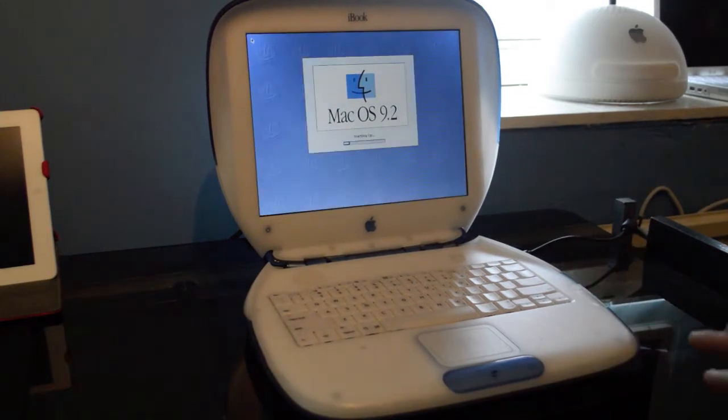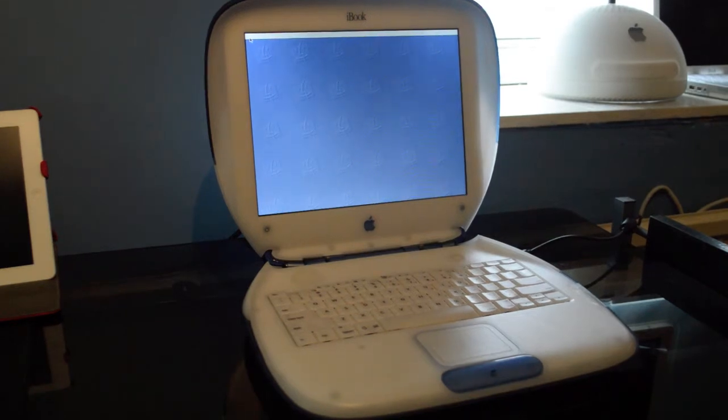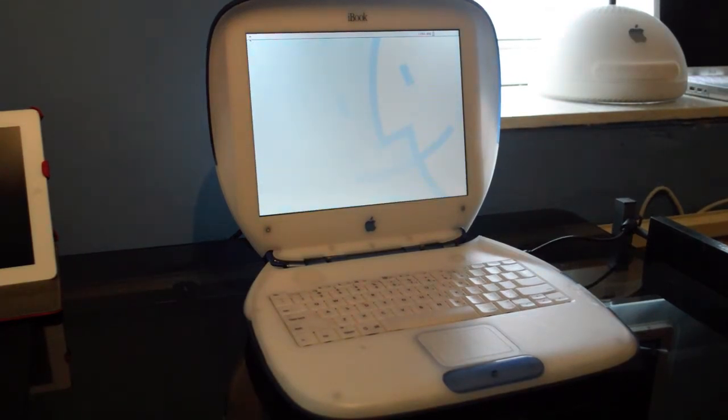This isn't the maximum OS for this machine. You can run Tiger on it, but I've got Tiger on my other PowerPC G4 machines, or G3, so I didn't particularly want this machine running the same OS, so I decided to have it run the classic Mac OS. So if anyone asks me what it was like back then, I can pull out this machine and have it running perfectly for them anytime they want. I don't believe I've got the AirPort card plugged into this one. Also, the battery is dead. It's dead as a doornail, as dead as my best friend's marriage. As a shout out to Alfred de Blasi there.